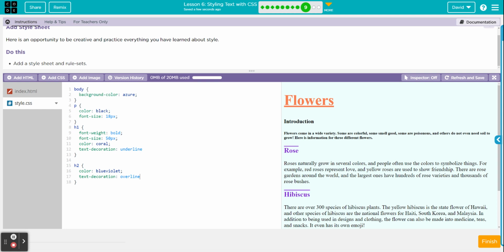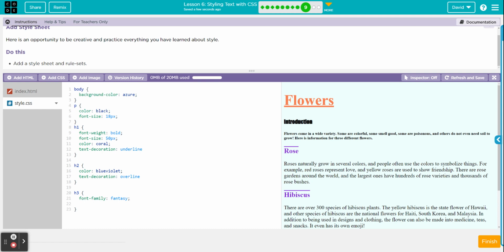For the introduction, the H3, let's do an H3 tag rule set. So for H3, we're going to let's change the font family for the introduction. It's kind of different from everything else. So font family, what's fantasy do? Whoa, okay, we'll go with it. We'll ride with that. And then semicolon.